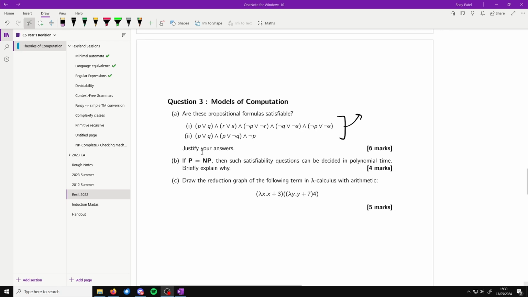Okay, question 3. Are these propositional formulas satisfiable? Yeah, I doubt we'd get asked this in TOC in 2024, but I mean we can try and think of a solution that satisfies these or doesn't satisfy these. If we use the sort of DPLL method, let's set a truth assignment to P. So let's say P equals true, and then let's backtrack. So P equals true, so that means we can get rid of this one. R equals true. Okay, so we can get rid of this. Not P or not R.